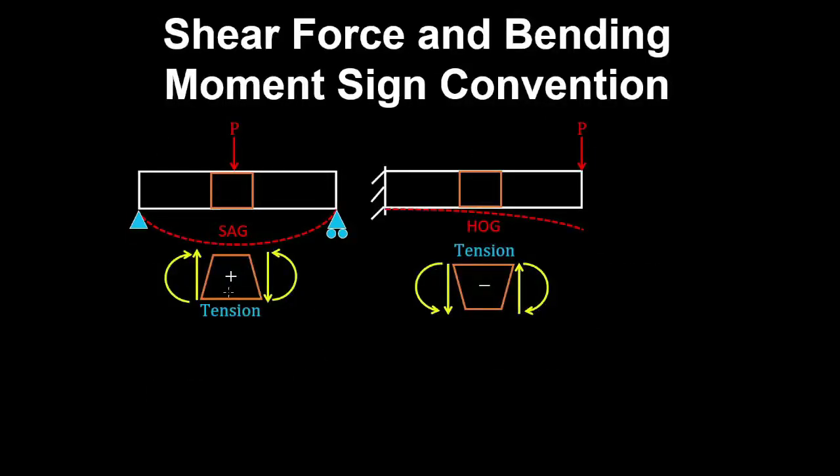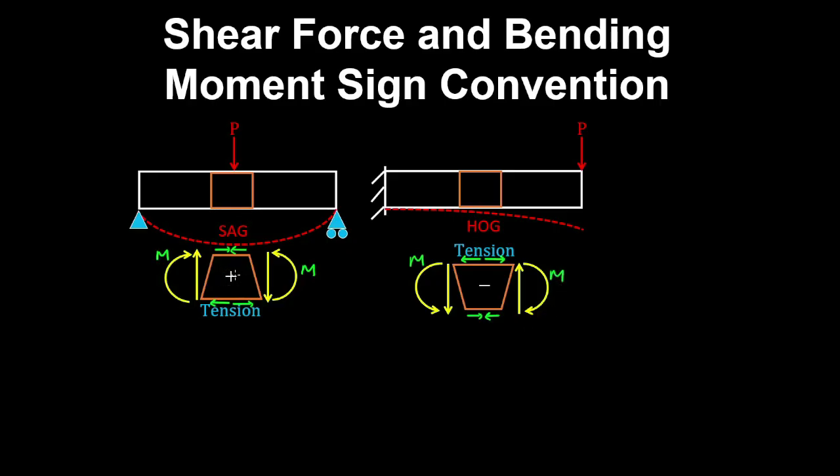When a beam sags, fibers in the bottom of a section that we take from it are stretched, and the upper fibers are compressed. So this deformation is caused by the sagging moments. And on the right hand side, when a beam such as a cantilever is loaded in this manner, then you get tension in the top of this section that we take from it, and the fibers in the bottom of the section get compressed. And that's due to the hogging moment.